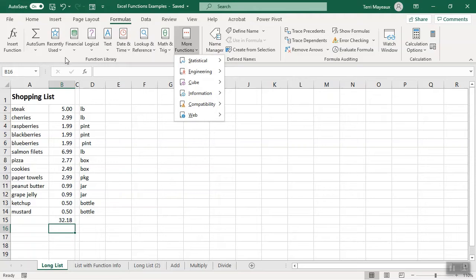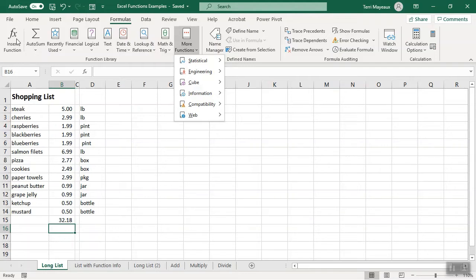All right, going to the left of our function library, then we have the AutoSum. And isn't that just a really nice big button that you don't have to worry about how you're clicking or how it appears? It is always the second one here on the ribbon in the Formulas tab, and you can use that just as well as I use the one on the Home tab. To the left of that, here is that Insert Function button again, but again, a really nice size, easy to find.